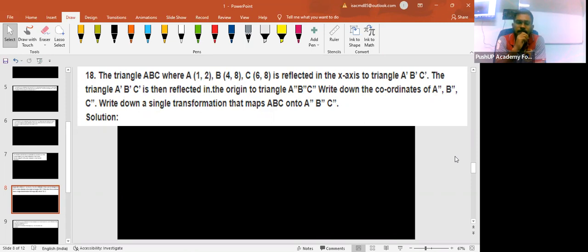What happened, Anu? I saw triangle ABC and the y coordinate of B and the y coordinate of C are the same. Where is it written? There's a triangle ABC where A is (1, 2), B is (4, 8), and C is (6, 2). So what? All the three are equal. Yeah, that is possible, no? Do it. Very good. Arthur, how can you get the answer out of pure intuition, man?